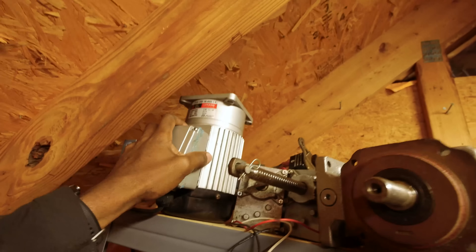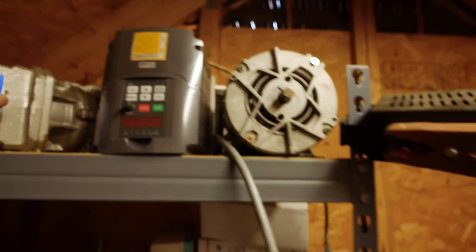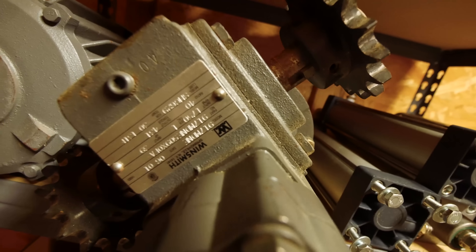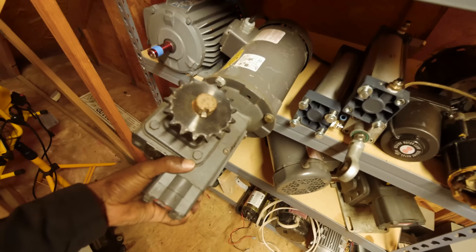I need a decent motor for this rotary axis, and I won't be able to speed-control that. This one I think is 18-to-1 — not quite slow enough. Wait, hold on. I remember you. Pretty sure that one's 40-to-1. Yeah. And one horsepower — that's definitely going to be overkill. Just how I like it.